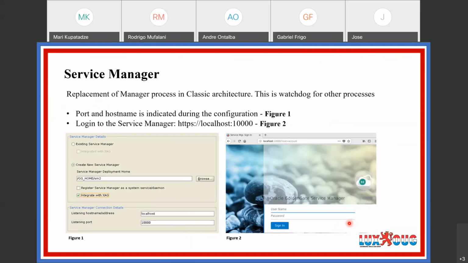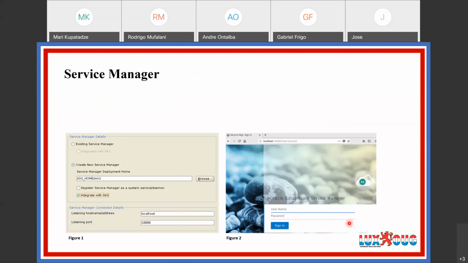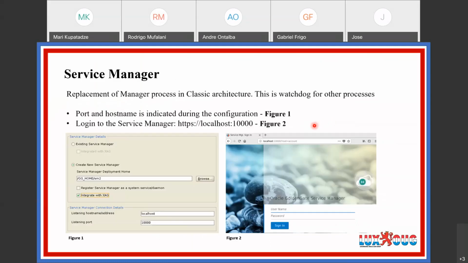The main process is the Service Manager. When you install the software in OGG_HOME /ma, then you should run the oggca.sh file, which will give you the ability to configure microservices. During the installation, you will see the screen for Service Manager where you indicate the details. If you have an existing Service Manager, it will be found, and you can change its parameters, or if you don't have one, you create a new one, indicating the new Service Manager and home for deployment.